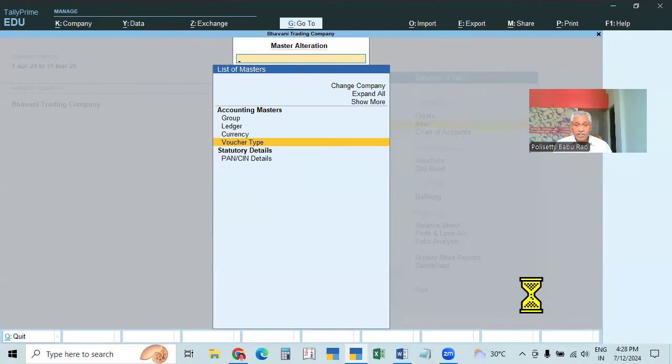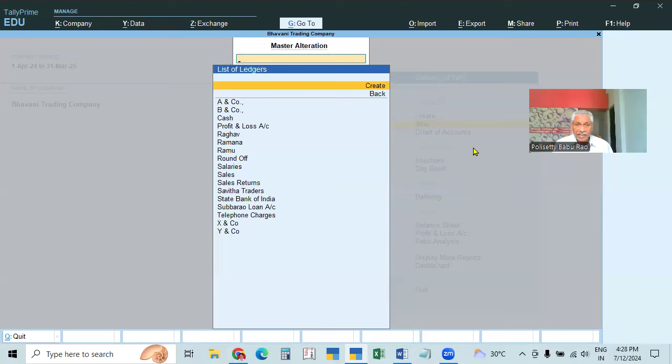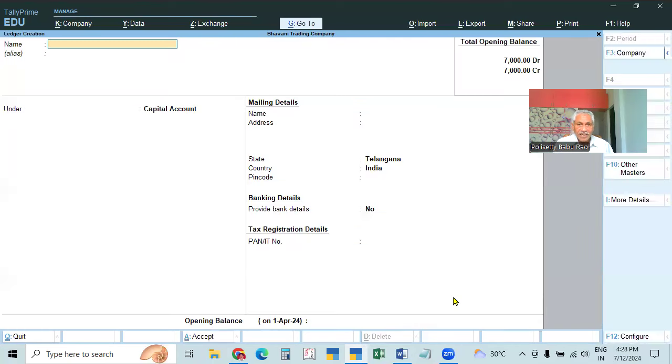In this case, with the alter button, any master you select and click create, just like all these we created, it is called creation of that master, and it is also called the primary method. Primary method, but that will not be shown. Suppose we go to ledger create, it shows ledger creation. This is the primary method, but it will not show that it is primary. These ledgers can also be created in some other place. This is called the primary method.